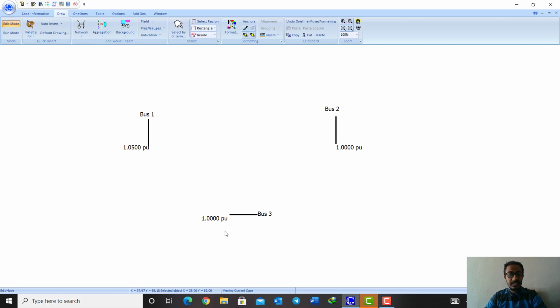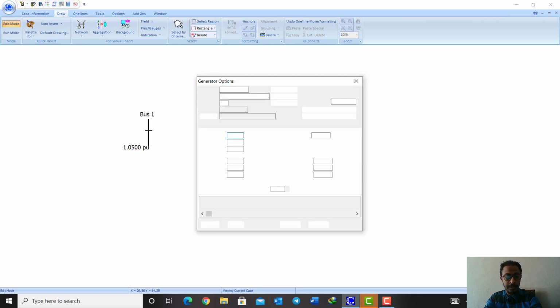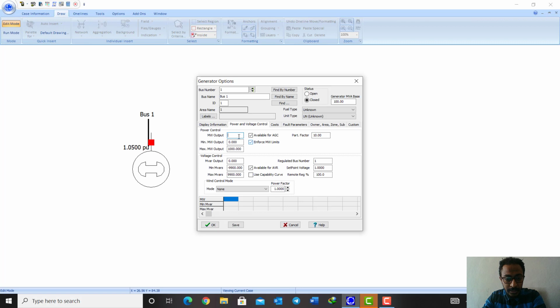In this case, we have already built the 3-bus configuration, and we can add the network, the generator, the load, or the transmission line one by one. Just click the generator here, and the generator is installed on the slack bus 1. So we must arrange the generator's megawatt output.